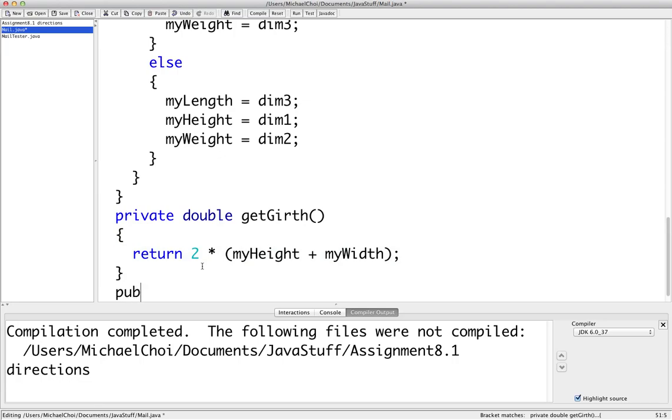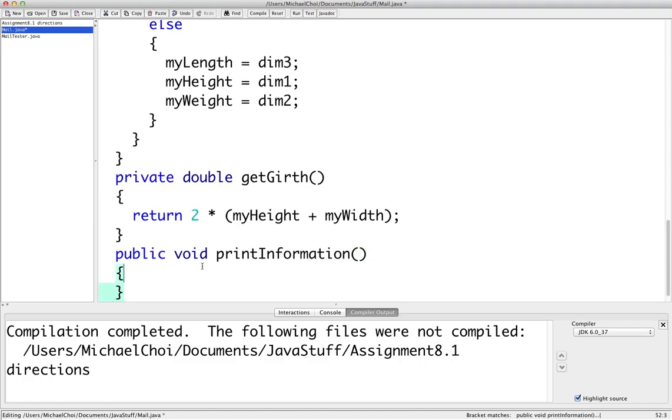Okay, on our final method, I'm sorry, I'm really sleepy. We're going to make that a public method because it's going to print our information, and since it's not going to give any values back, it's going to have void as its return type, and it receives no parameters.